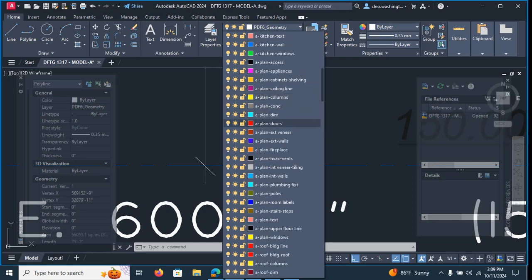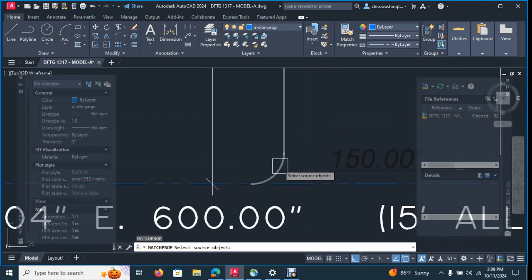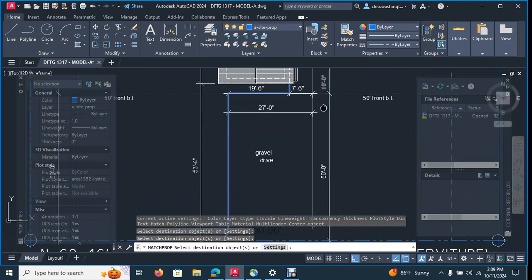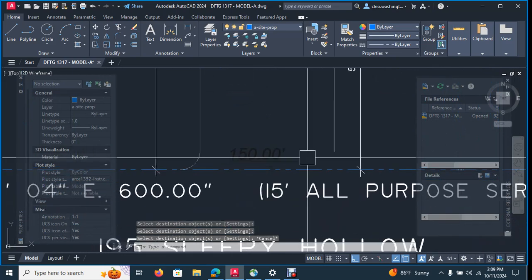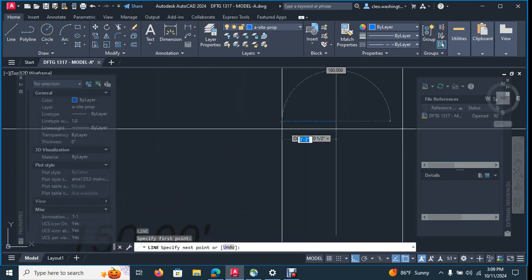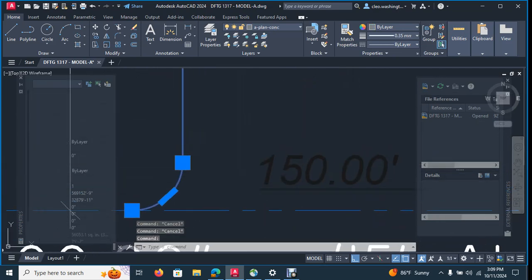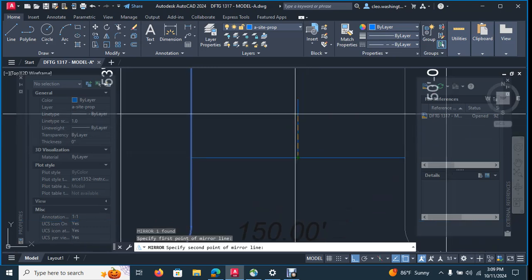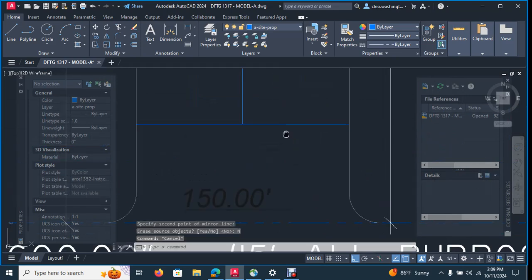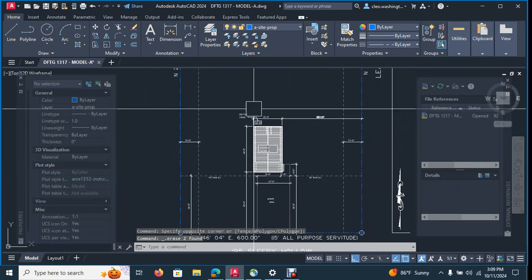Okay. A-plan concrete. Now you want to come here and hit MA to match the properties of this line to this line and this line. Then you want to take this line and you can mirror it over. Let's draw a line across here first. Then draw a line up. Then select this and type in MI for mirror. Select here, then click up here. Now you see it's over there, and then click no. Now you delete. All right, so there you go.